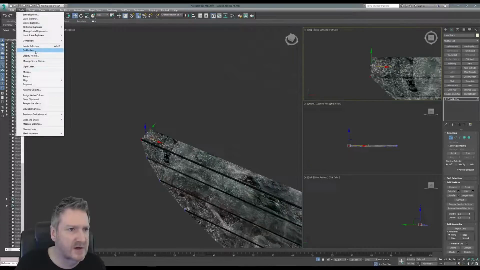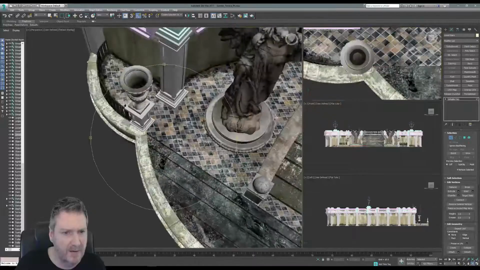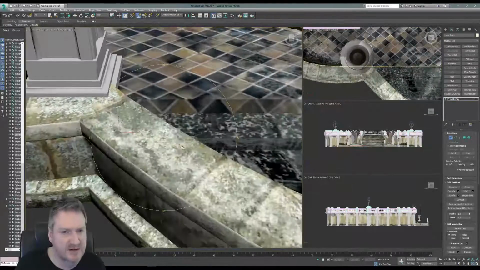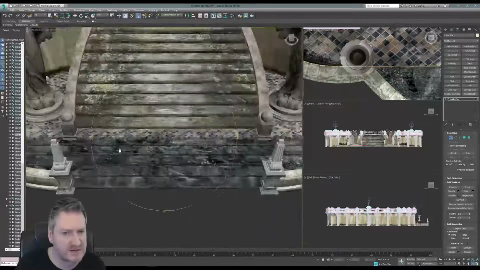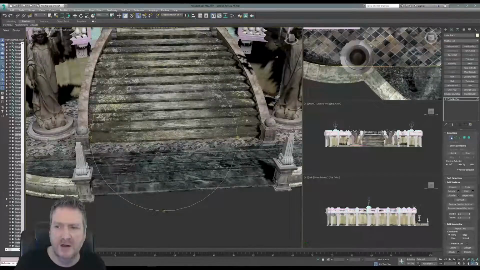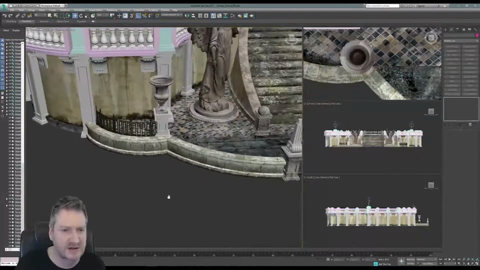We'll turn off isolate so we can get a better view of what we're doing here. And that's taken it up to the edge there, and it hasn't disturbed our UVs along the steps. So, okay, we'll turn off vertex, deselect.